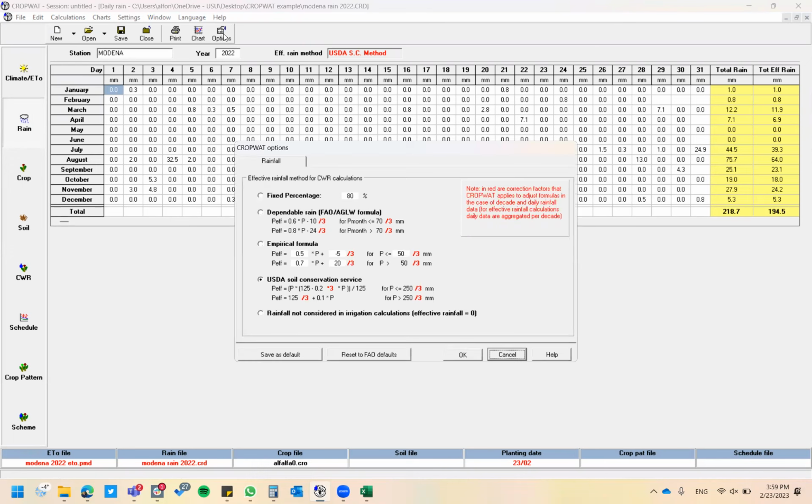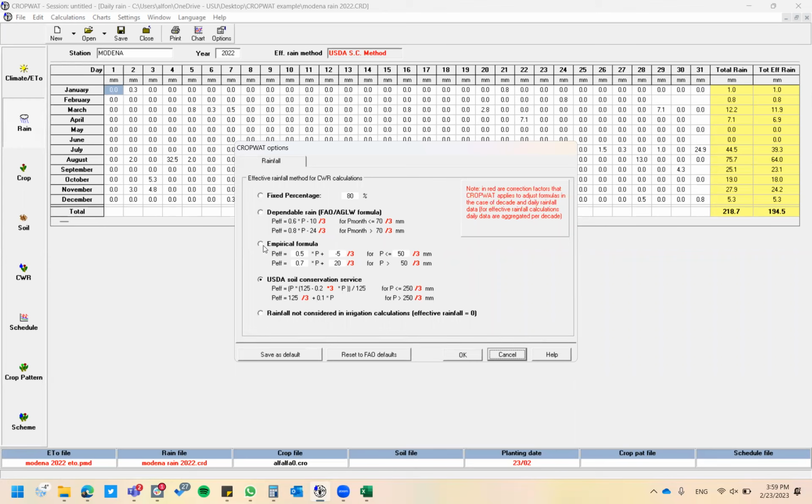If you click here in options, you will see the 5 different methodologies that you can consider in your analysis. You can say, I don't want to consider any rainfall in my ET analysis. I want to consider the USDA approach.